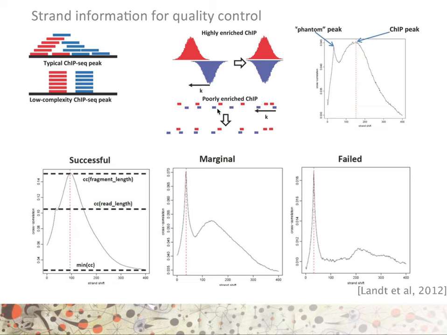One of the most likely causes for getting a poorly enriched ChIP is the use of an antibody that isn't specific enough. This is the most important step in a ChIP-seq experiment: the choice of the antibody to use, and making sure in the lab that it is specific and will provide enough material before even doing any sequencing. Once one has enough data, one can then look and determine for all the peaks what is the value of k — so what is the shift. And this shift should actually represent the length of the fragment, so the distance between the plus and the minus strand reads, the distance of the sequencing.